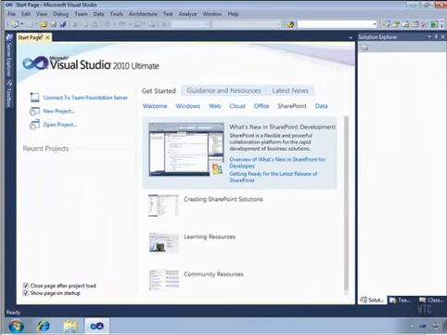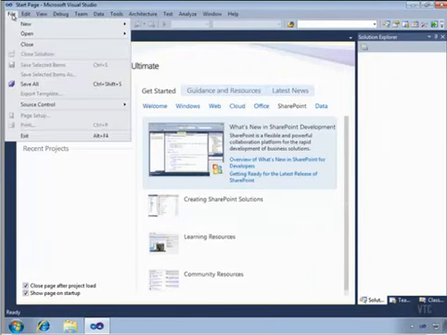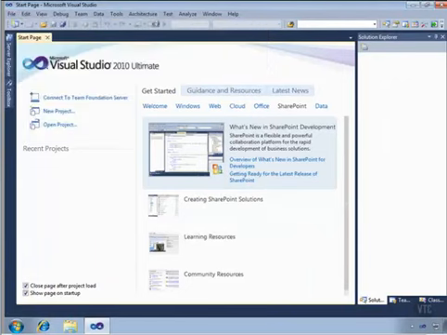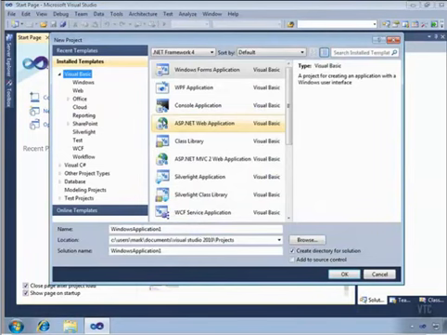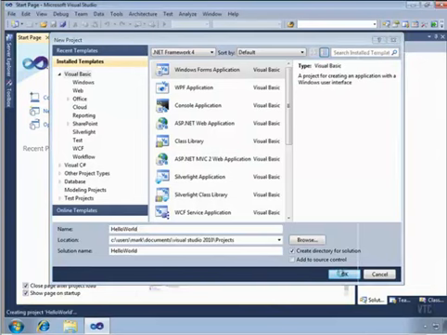Now, let me cancel this and back out. I can at any time choose File, New, Project, and it will take me to exactly the same place. So even if you don't see your Start page, you're not out of luck. Well, notice I'm just going to choose Windows Forms application, and I will leave everything at the default. I can come down here and set the name on my application, and I will just call this Hello World. And notice it's made some changes for me. We'll come back to these later. And then I will click OK.